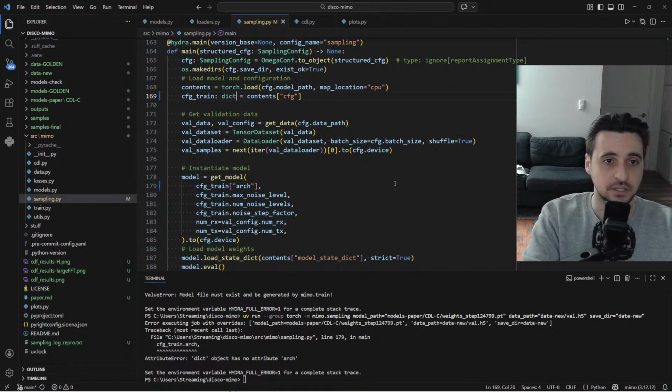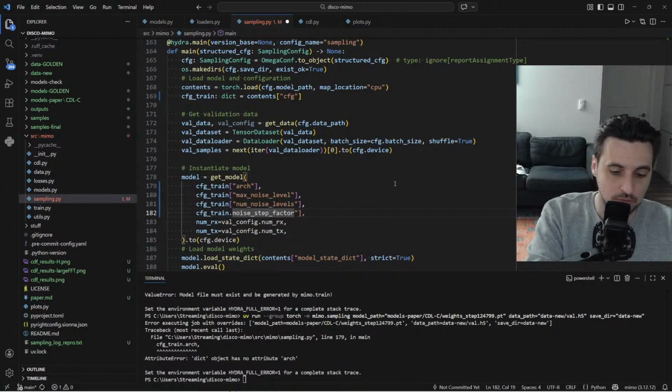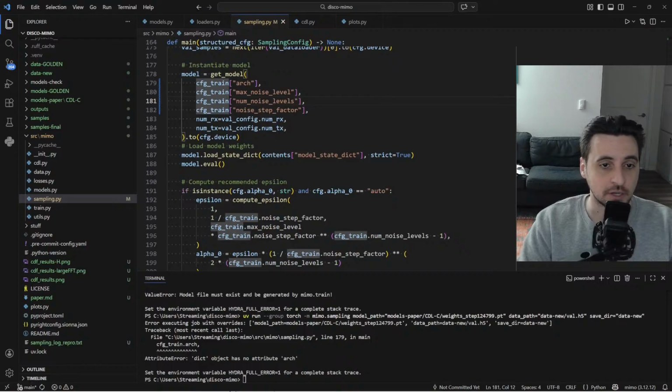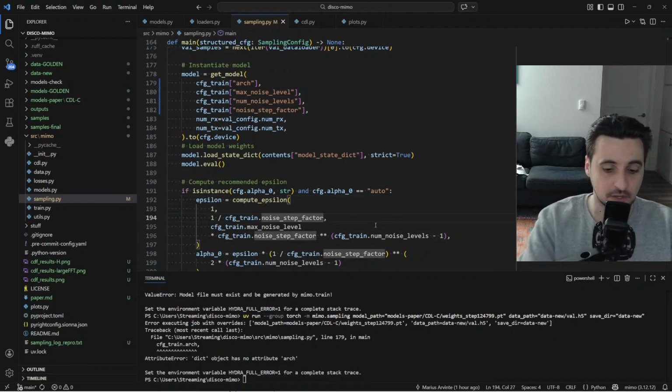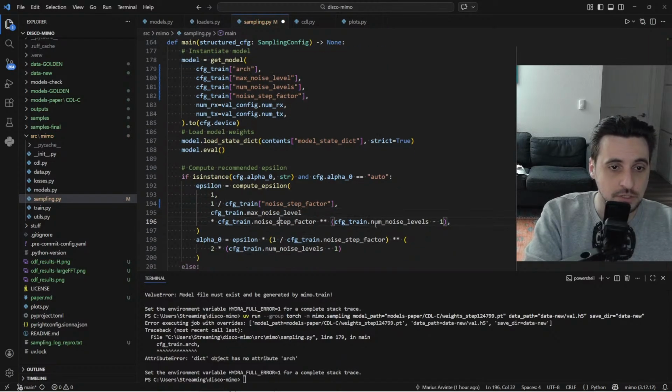So it's a dict. Gotta be careful here because I changed some conventions which ain't good. Need to get this working. CFG train. Oh my god, there's so many of them now. Damn it. Yeah, we should really not do this.